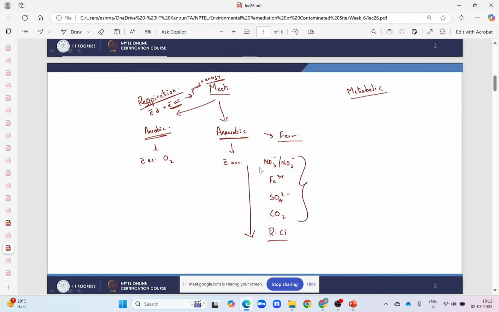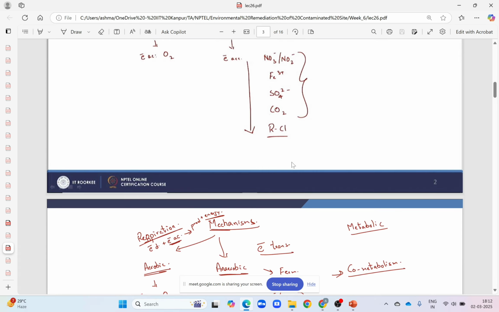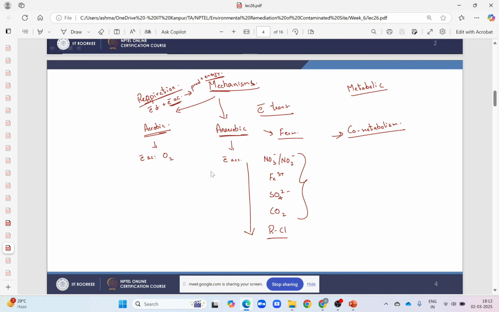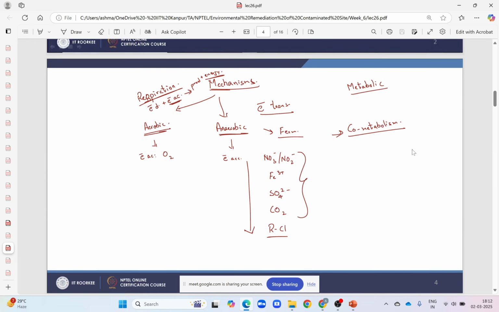to sulfate. So if we want to remediate a site which is contaminated with chlorinated hydrocarbons, then all of these above electron acceptors should not be present. So we will see a case based on this in the last lecture, a contaminated site in the US where natural attenuation was used, and we will see various operating conditions which were there in that aquifer. So again, there can be three mechanisms. It can be aerobic or anaerobic or co-metabolism.